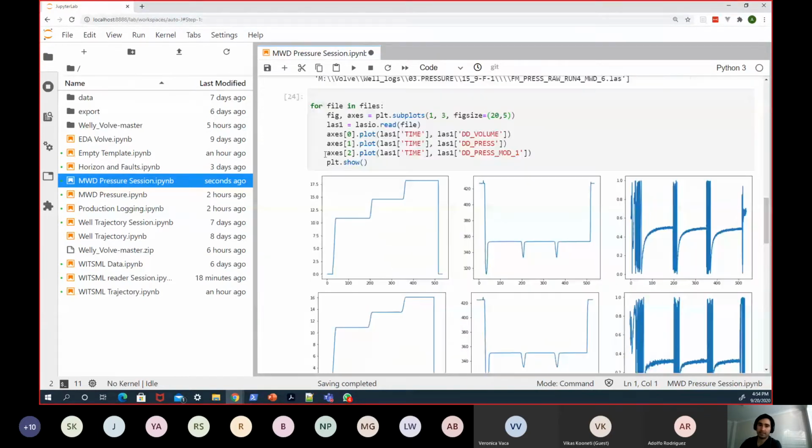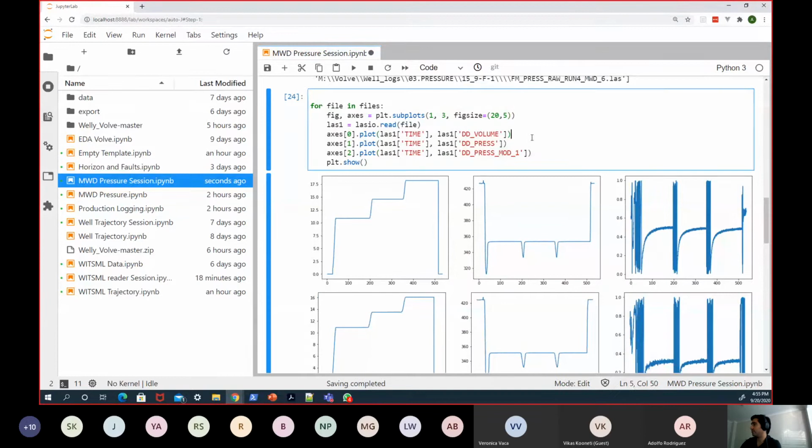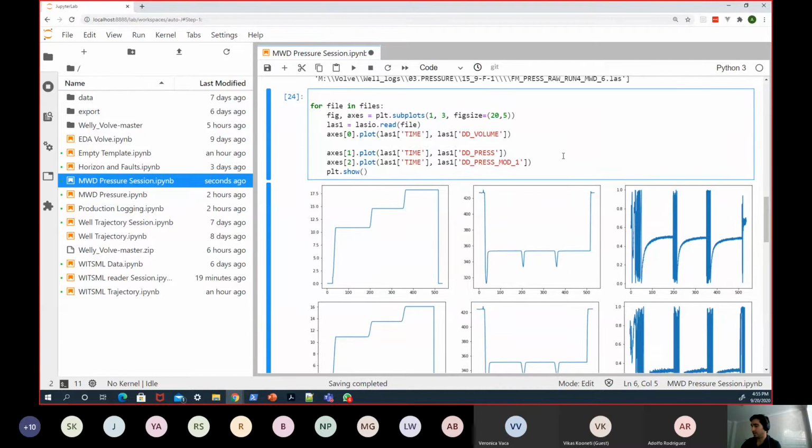And I can add a bit of titles to this if I want. I'm just going to add the title for the volume, just for the fun. Set title, and this is volume. And actually, let me put which station is this one. Volume. I'm going to enumerate this.